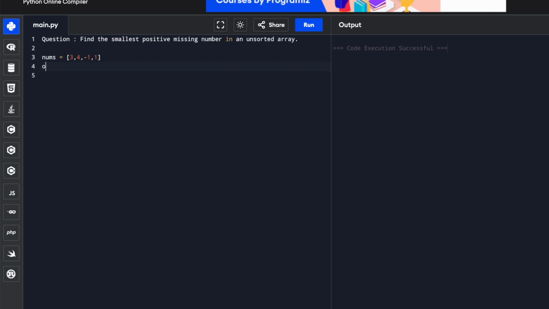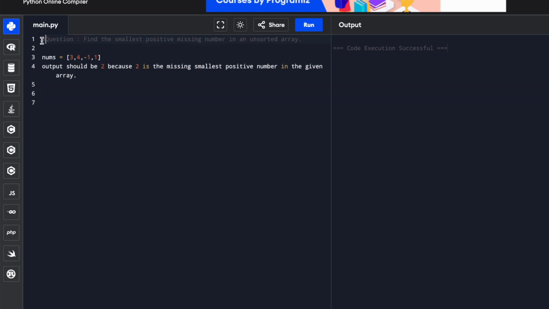So the output should be 2, because 2 is the missing smallest positive number in the given array. Correct? Let's solve it step by step.